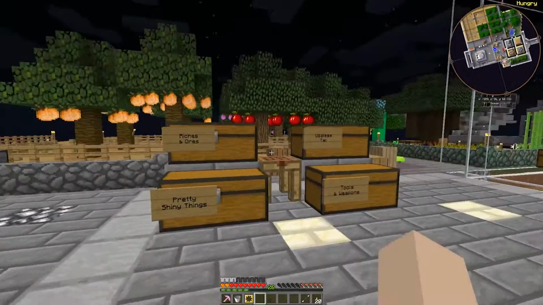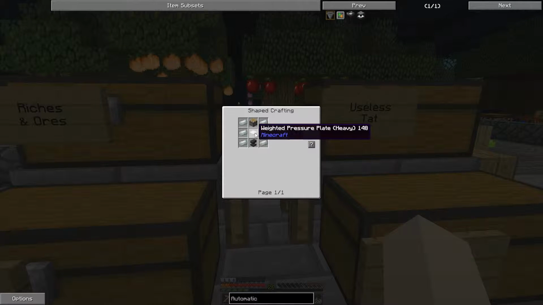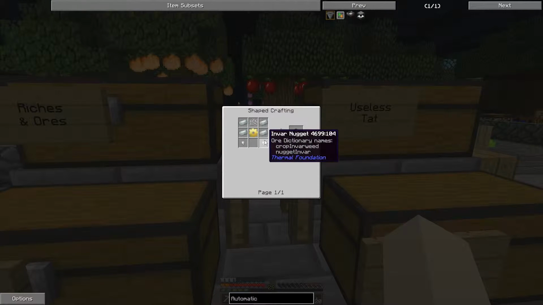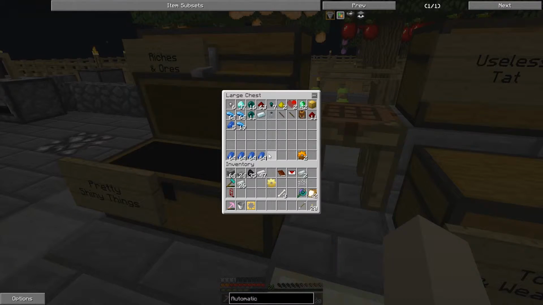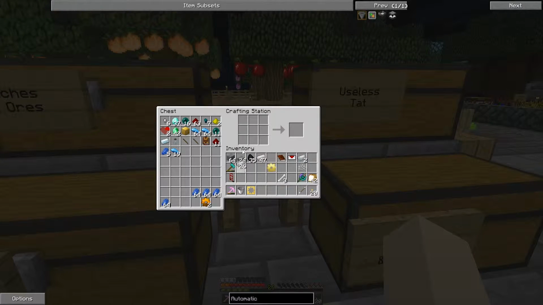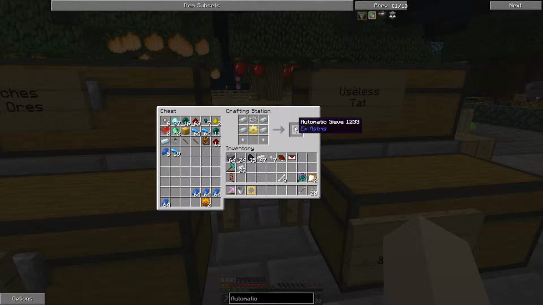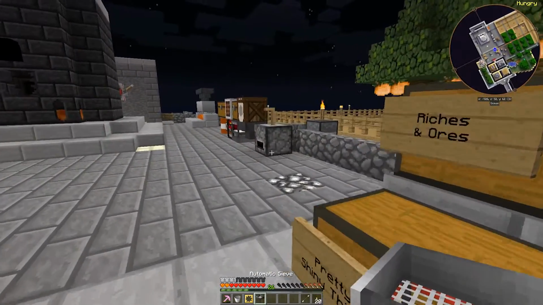So, let's go over to here. Let's find what we exactly need again. I need 4 ingots, which I've got. I need some nuggets. Now let's make sure I don't have any nuggets. No, I don't. Those are iron ones, and there are no nuggets there. So we will create some Invar nuggets, and we will go back to here. We have that. We have that. I think we've got everything. Let's shift click, automatic save, boom.